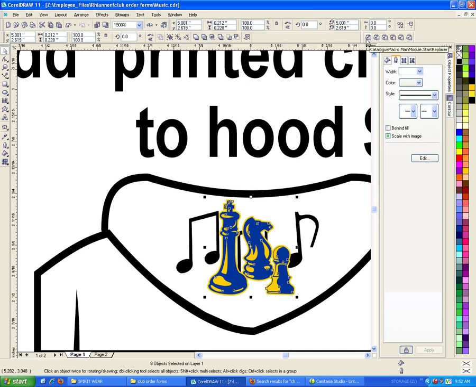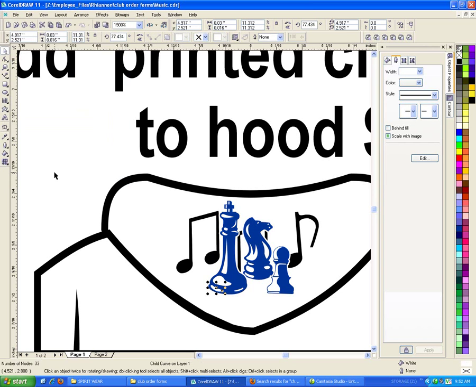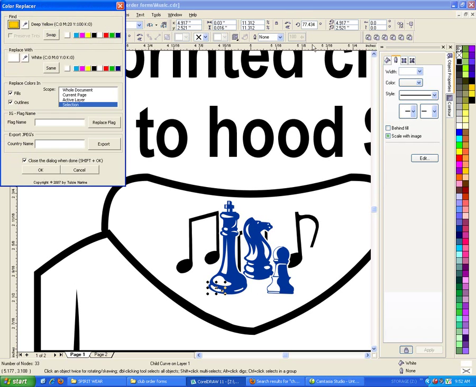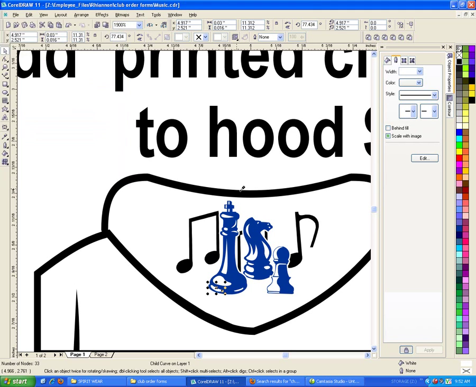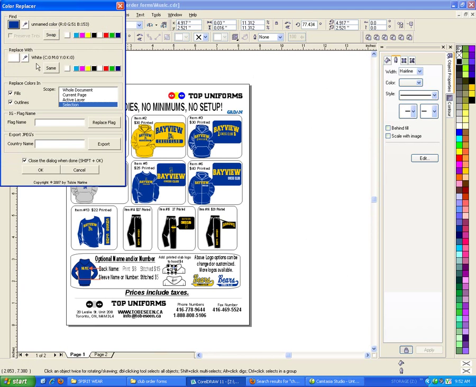So we're going to go to our color replacer to do this faster. We're going to change all the gold to white. Say OK. And then we're going to change all the blue to black.